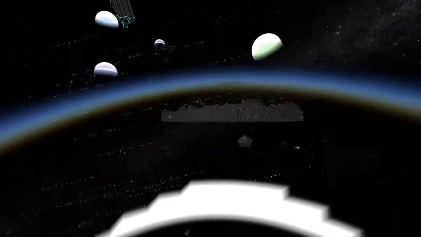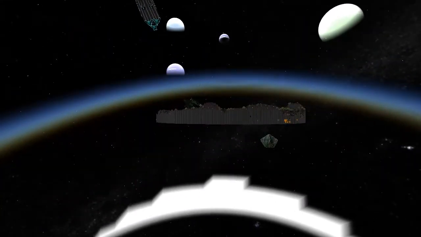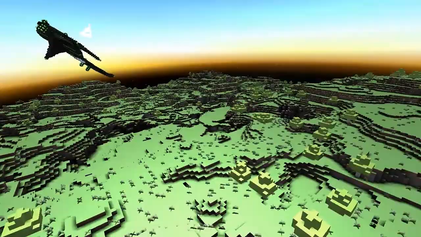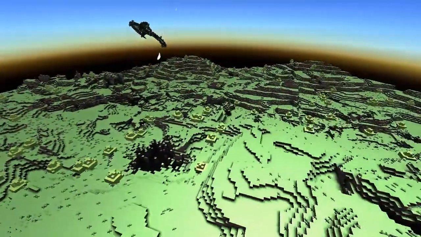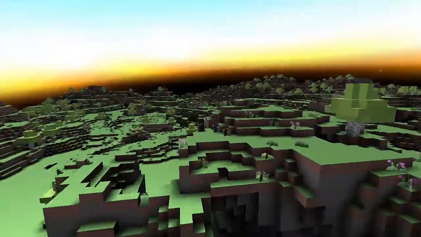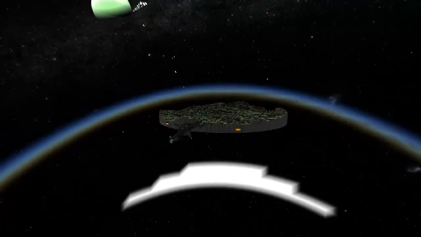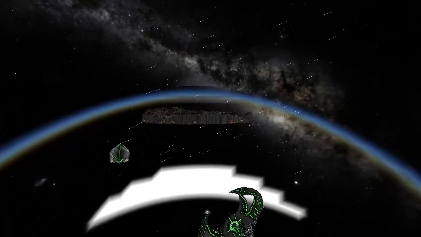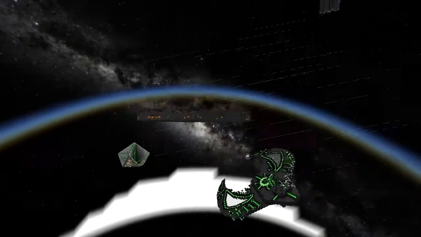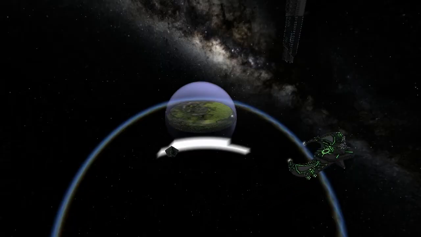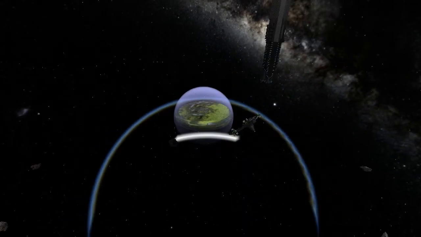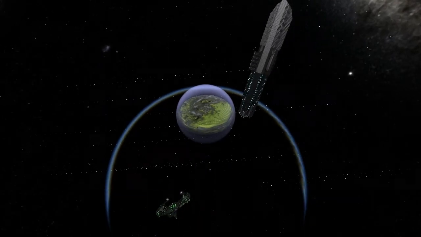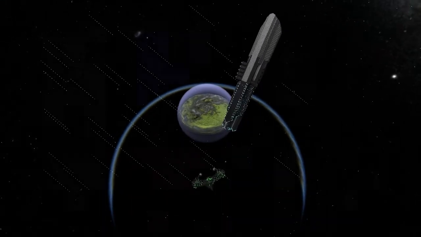I can actually see you just about through the atmosphere. Hey there, buddy. I think he's aware that I've just turned towards him. Oh! He's leaving. He looks like he's got a lot of damage to one side of his ship. No, I think he's sneaking up behind you. Oh, is he? Yeah, he is.